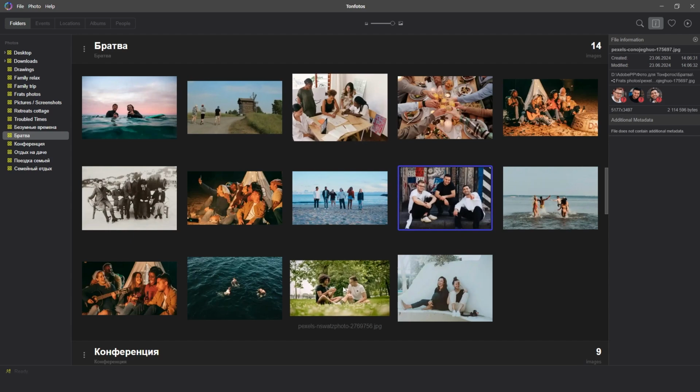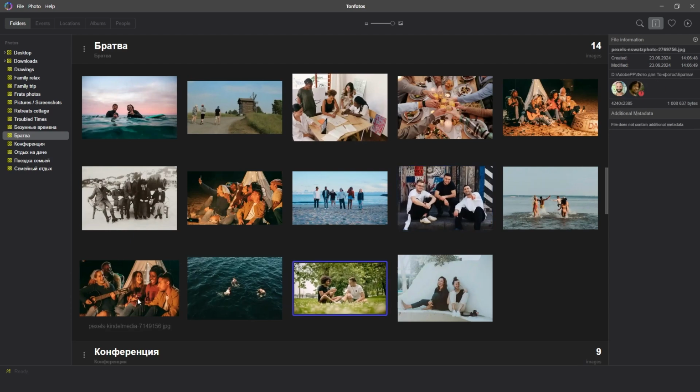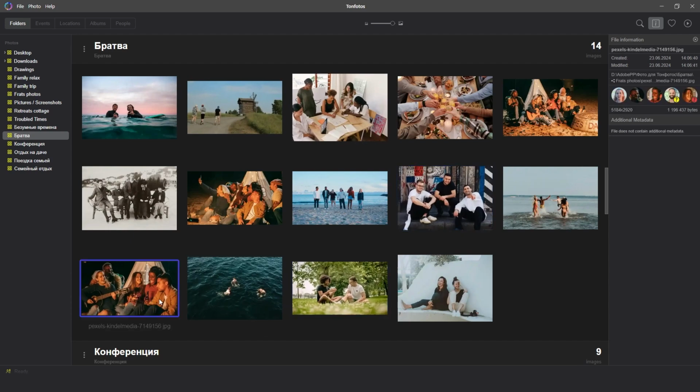There is a wonderful function that allows you to delete all unmarked faces. For example, after a summer vacation, there are photos where there are many strangers in the background. To clear photos of unnecessary faces, select the photos in which you need to delete unmarked faces, press the hotkey Ctrl-I, and then in the information panel we see that all unmarked people have disappeared. Thus, you can easily maintain perfect cleanliness in your family archive.